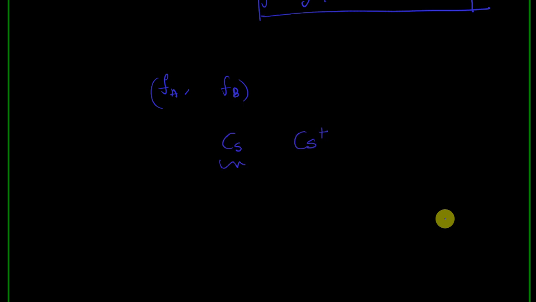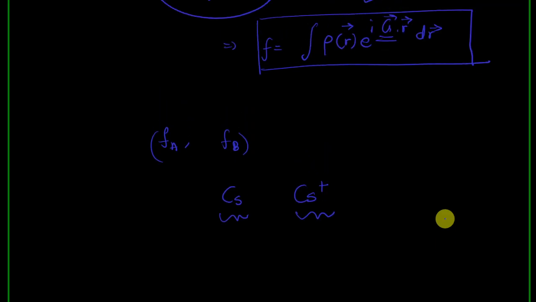So the form factors of different atoms are different. It solely depends on which atom it is and what the charge of that atom is. Let's say cesium, Cs, and cesium plus will have different form factors, and also the form factor depends on the theta angle, because you can see that it depends on g, and g represents theta, the angle by which someone is shining the light. So it's kind of like the g vector component of the Fourier transform of the electron density.